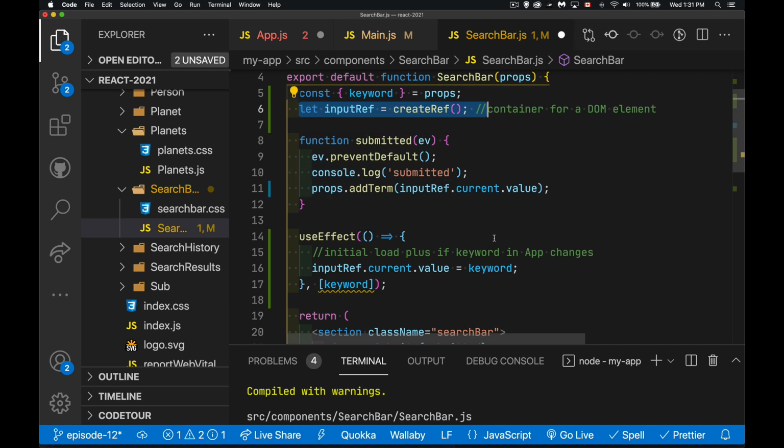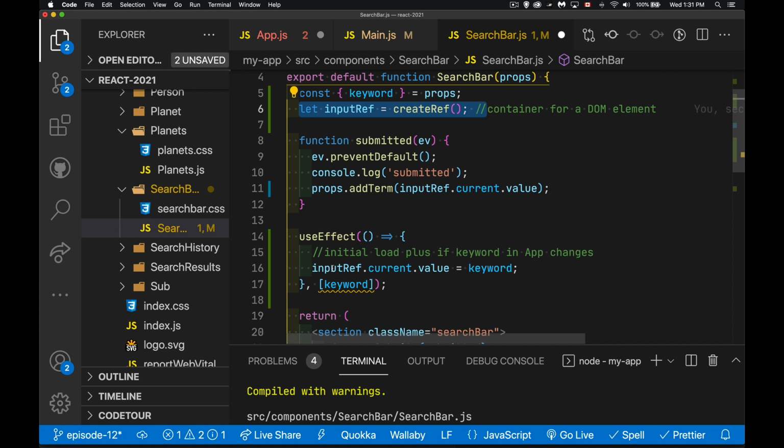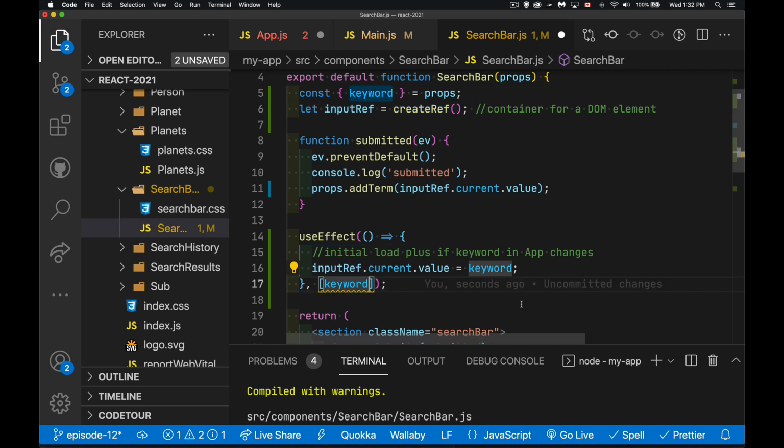So we're declaring variables. My useEffect, whenever the keyword changes, we're going to... oh yeah, it's also looking, hey, you've got this thing called input ref, you're not watching that. Now, by adding another dependency here, it means if input ref ever changes, if it points to something different, this will run again. That's not going to happen, so this will never trigger anything, so it's fine to put this in as a dependency. Keyword is the thing that's going to be changing, and whenever it does, that's when we'll update what's written inside of there.